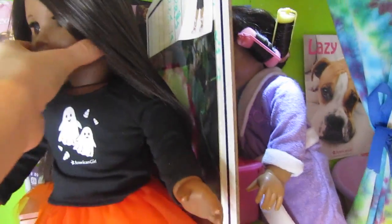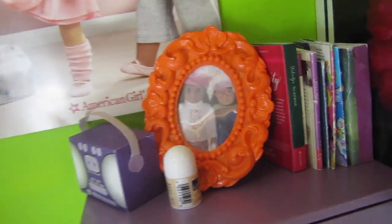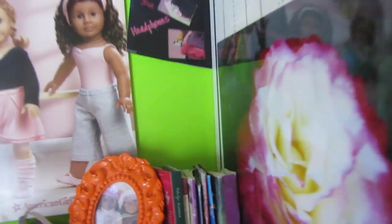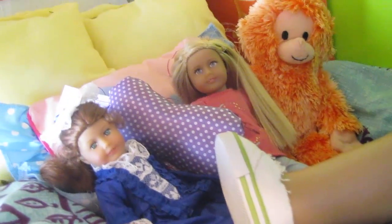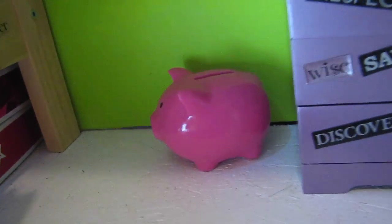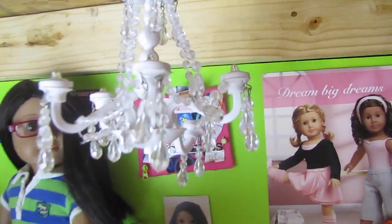We're moving on to Lindsay and Emma's room. Lindsay's all ready for Halloween, but I'm going to move her out of the way. So this is their dresser — I got it from Kohl's and it's actually a jewelry box. On it is a picture of Lindsay and Emma on a snow day. On the walls there's tons of dance-related posters because Lindsay dances. Here's Emma sitting on the bed that I got from Ikea — I just covered it with tons of stickers. And this is Lindsay's backpack. Here's two more mini dolls. This rug is from Michael's and that piggy bank back there is from Hobby Lobby. And then I have this chandelier I got from Target around back-to-school season — it turns on and off. I think that's so cute.